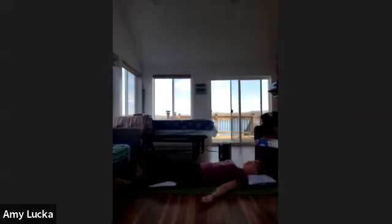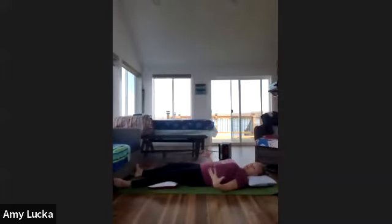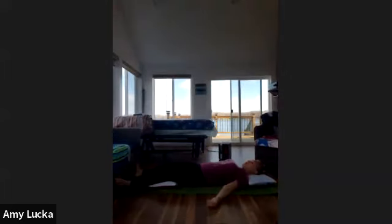Keeping each breath long and smooth and even. Trying not to increase the volume of breath. So we're not overfilling the lungs. We're not overextending the abdomen with breath. We're just simply taking the same volume of breath and slowing down the pace of the inhale and the exhale.